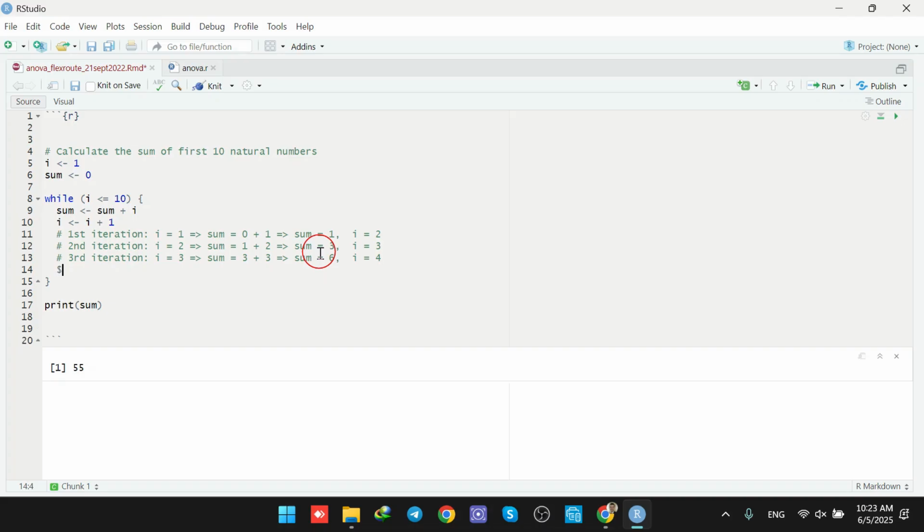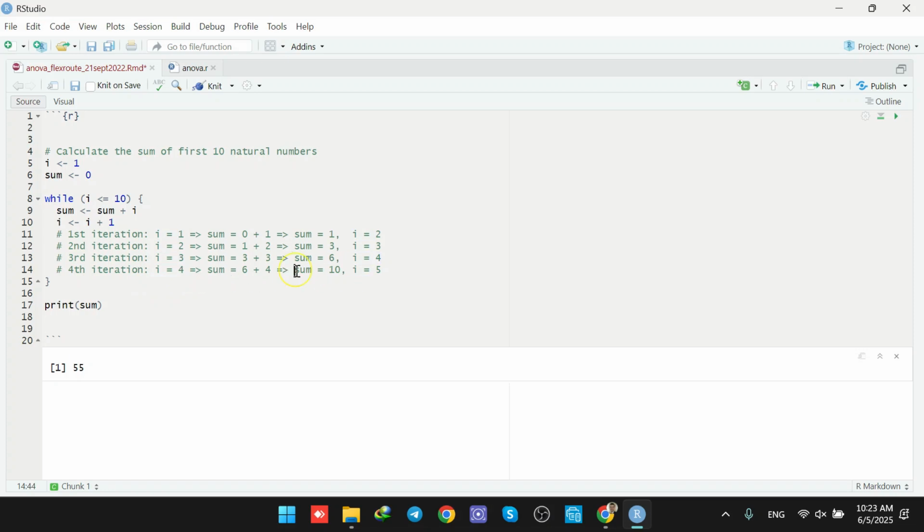Then we have the fourth iteration, where I equals 4, so sum equals 6 plus 4, so sum equals 10, and I equals 5 this time. This iteration is going to continue until we reach I equals 10.